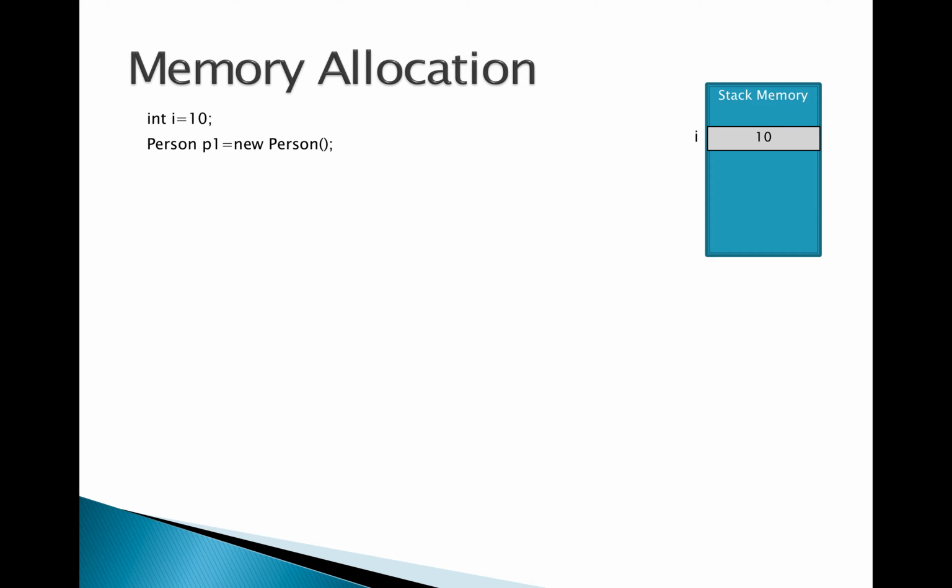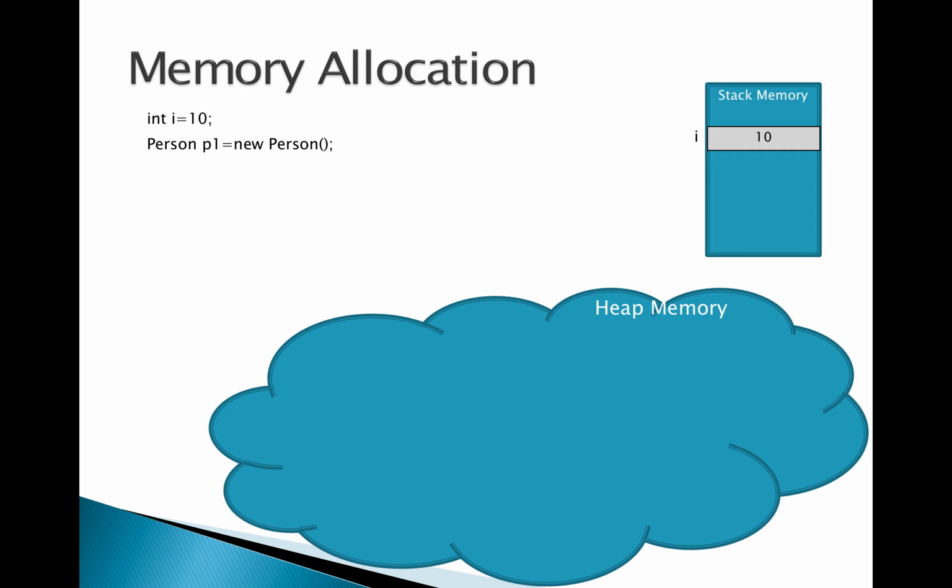Next, Person p1 = new Person. When you execute this statement and create an object of a class, what actually happens is that the new Person will not be in the stack memory, but in the heap memory. So what is this memory? Basically, memory is your RAM. Whatever RAM you have in a system, say 8 GB, some of that RAM is given to Java for creating the objects, maintaining variables, and performing operations. It needs some memory place to store the variables and execute things, right? That part of the memory that Java uses for creating the objects and storing their values is called the heap memory. It is the part of memory allocated from RAM for executing the Java program.